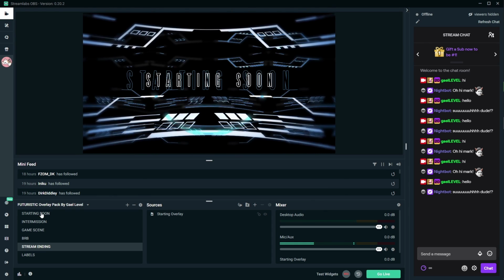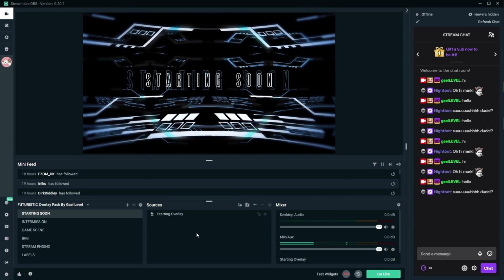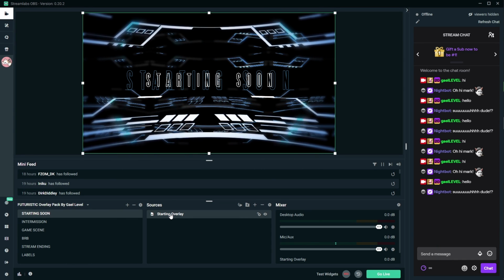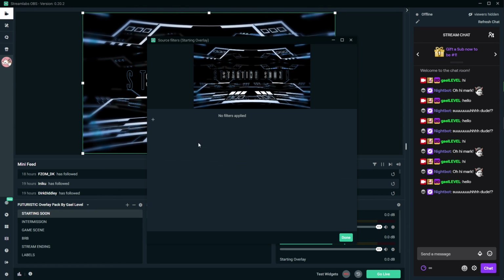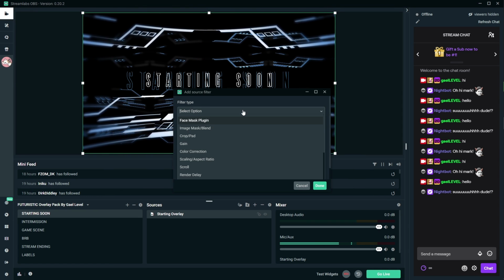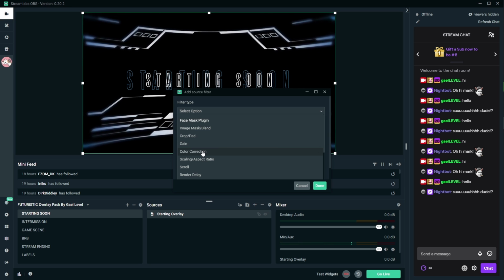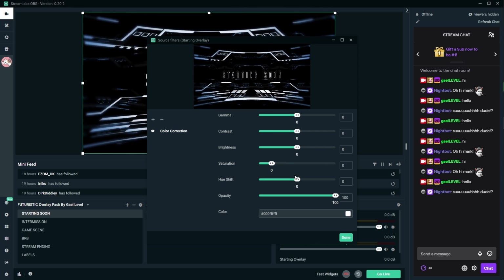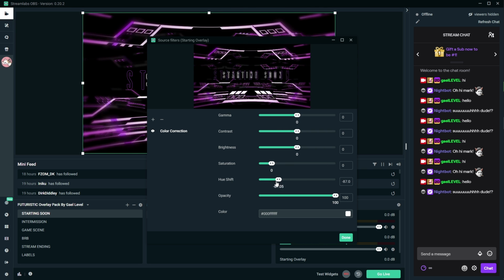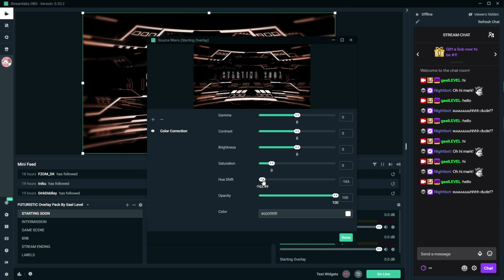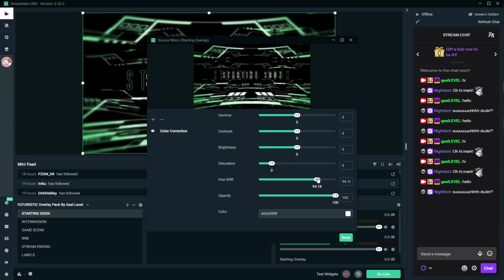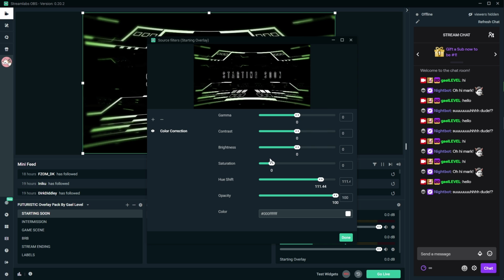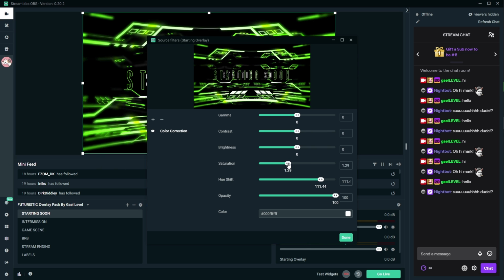All right, now let's go over the colors, all right? I understand that some of you may not want to have it be blue. Maybe you have a preferred color, you know? We will go to filters, add filter, and in the drop-down menu, select color correction, okay? And in color correction, all you have to do is play with the hue shift, and you can have it any color you want. So any overlay, any source that has the color blue, you can change it to whatever color you have. In order to make it even easier for you, you can even bump up the saturation if you want it to be extra saturated.